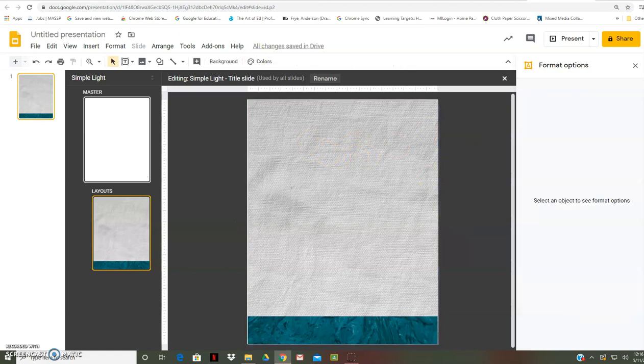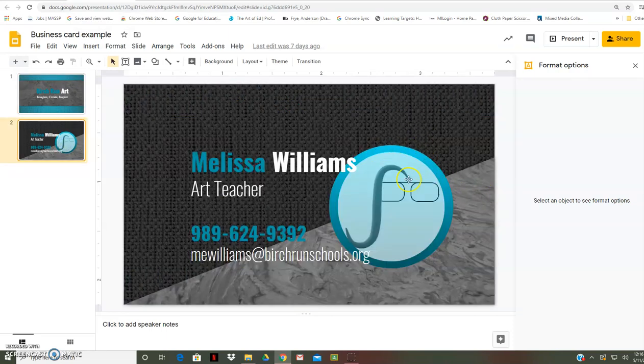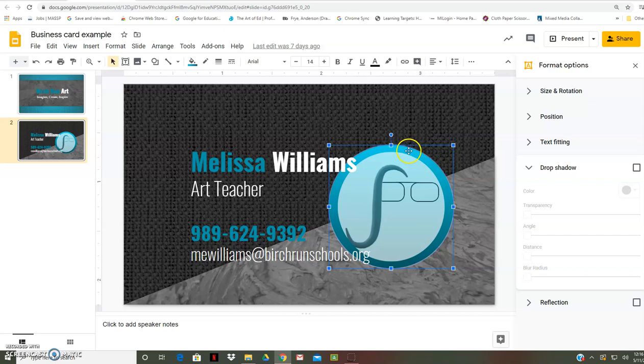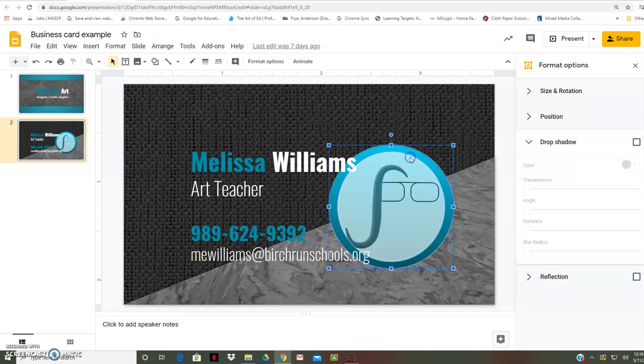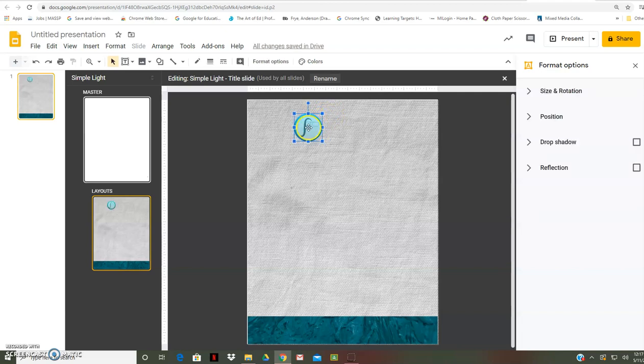All right, so this is where I'm going to go back to my business card. And rather than redoing your whole logo all over again, you can simply copy and paste. So I'm going to click on my logo here, and I'm going to see if this will work, but I want both the outside circle and the inside. So if I hold the Shift key down, see if that will highlight that. It highlighted both of them. I can hit Control C, go back to my letterhead and Control V, and there I have both of them. And I'm going to move that to the middle. And I don't want to go right up along the edge because I don't want anything to run off. So I want to keep it a little bit of ways. I want that centered.